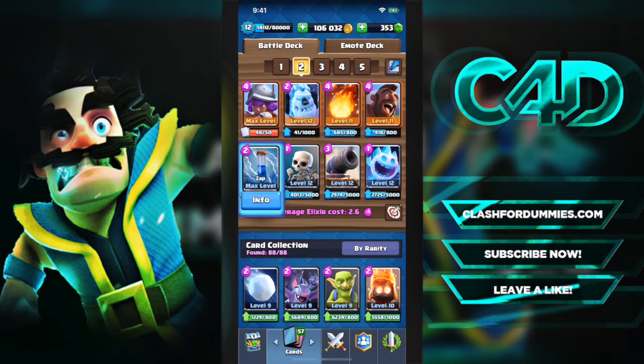4 rare cards and 4 common cards. None of them costing more than 4 elixir. Overall elixir cost is going to be 2.6. So we are talking real cheap here. Let's go ahead and jump into some battles and see how we play this deck and how we can win with this Hog cycle deck.